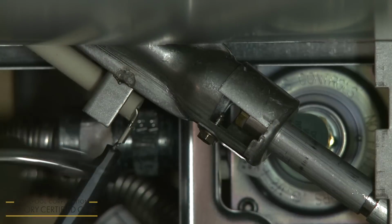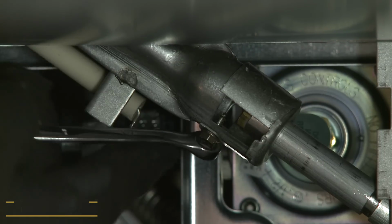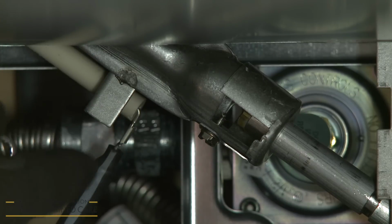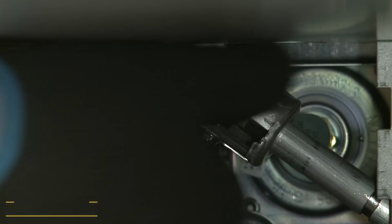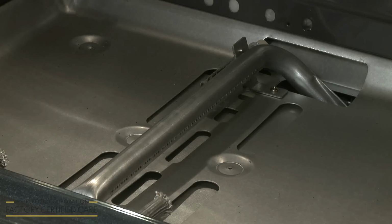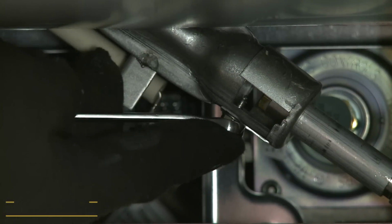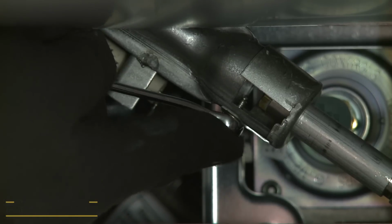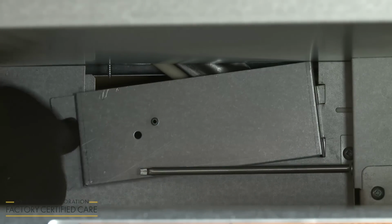Locate the air shutter and use a 1/4 inch wrench to loosen the shutter screw. Open the shutter wider to allow more air into the burner tube to increase the size of the flame, or narrow the shutter to restrict the air and reduce the flame size. Turn the oven back on to confirm the flame is properly adjusted. Once the flame is set, turn the oven off. Wait for the burner to cool down, then tighten the shutter screw. Realign the burner access panel and secure it with the screw.